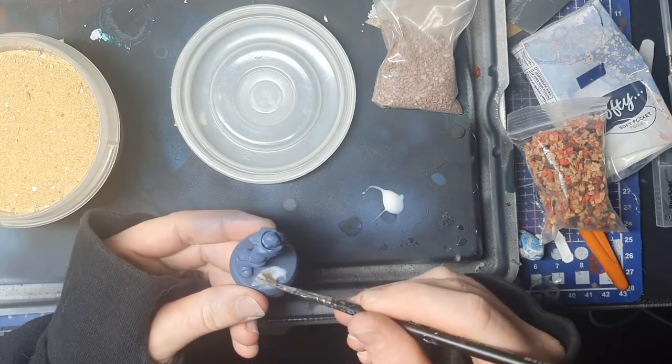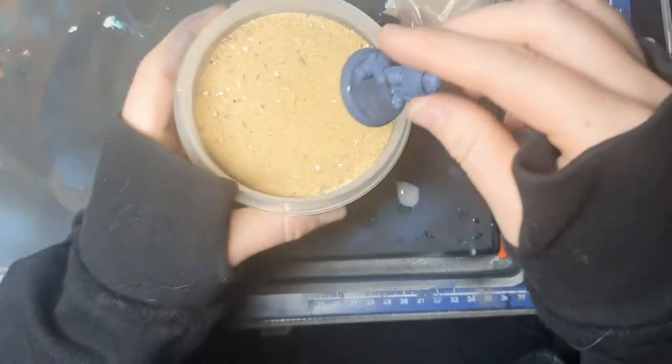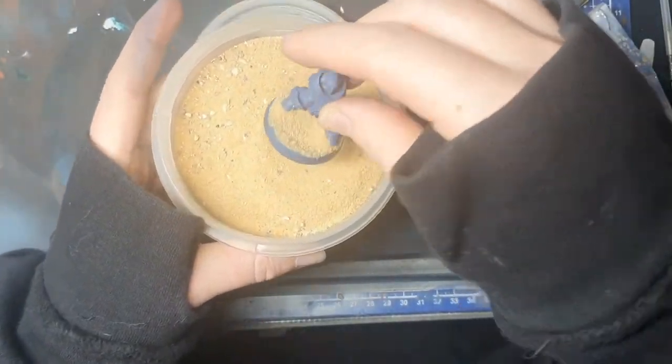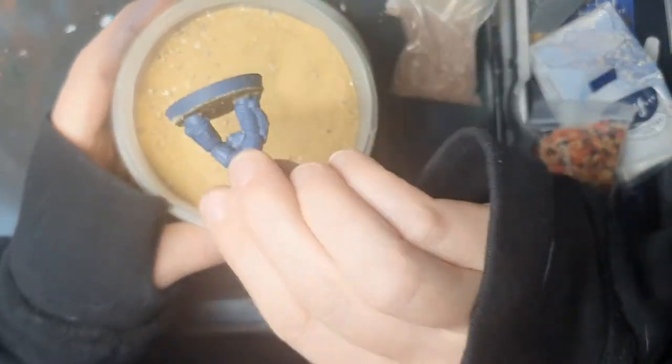I wish I would remember to do the bases first rather than stick the model on there and then have to work around the feet. One day I'll learn, but today is not that day.